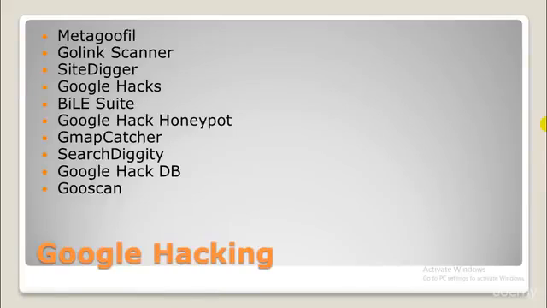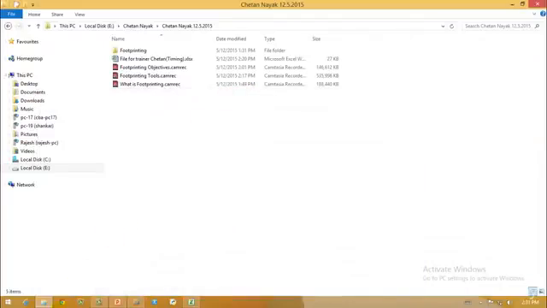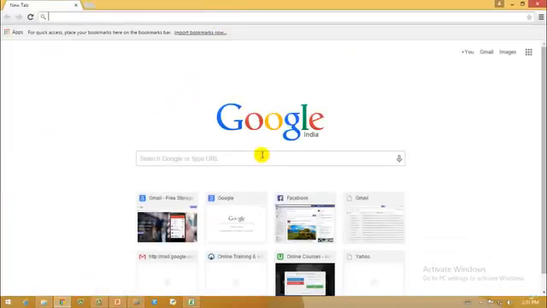To start with, we'll start with the first thing, that is the site operator. The site operator in Google helps to find only pages related to a specific URL. I'll show you a few examples. Let's say I want to find information about a specific person or a specific vehicle on only a specific site. The most famous site for a bike, for example, would be the XBHP website, and I want information about some random bike or a person.